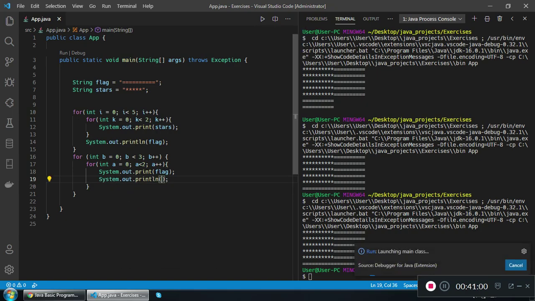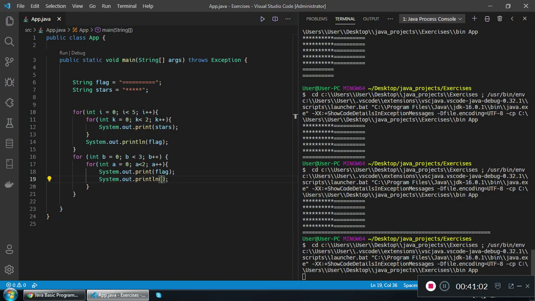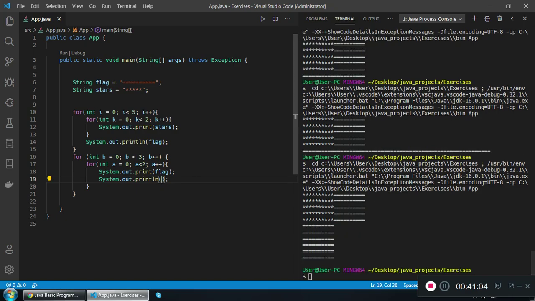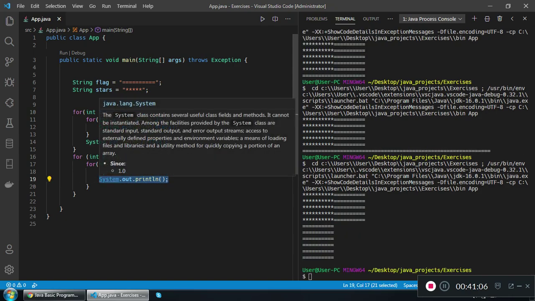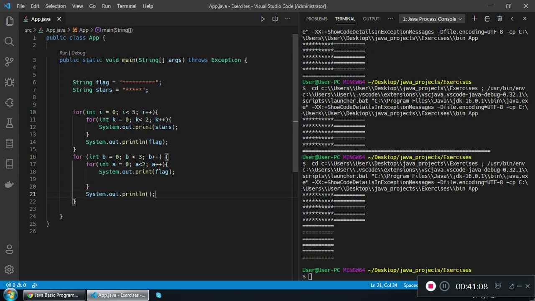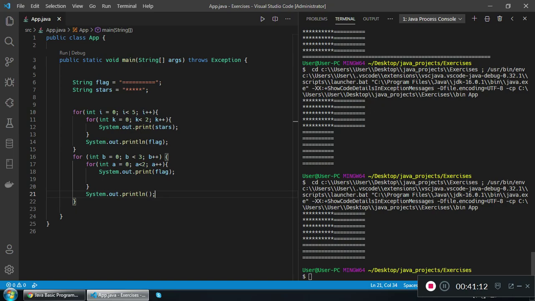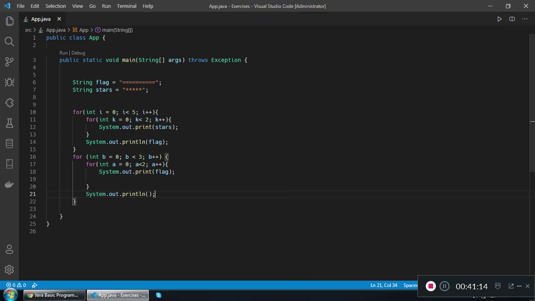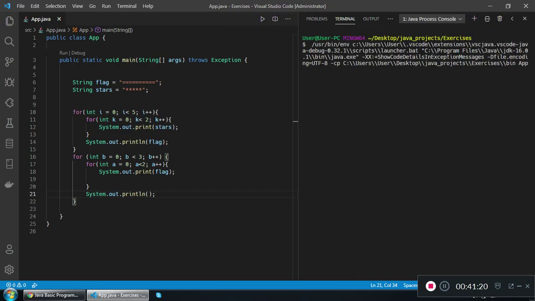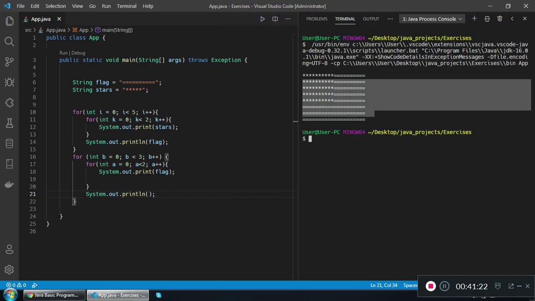Now on code. Yeah, it worked. That's the code. Let's run it again and see. Yeah, here we go, it worked.